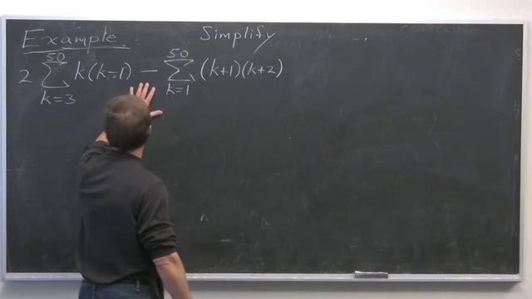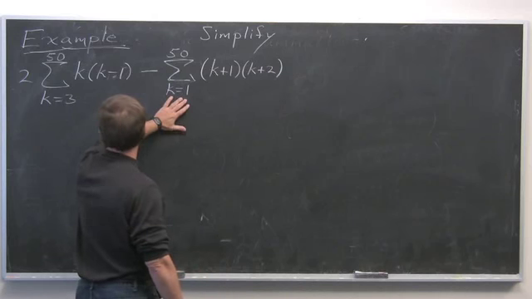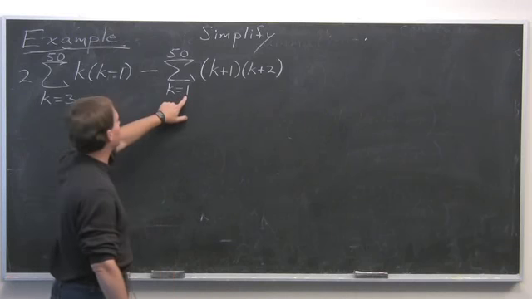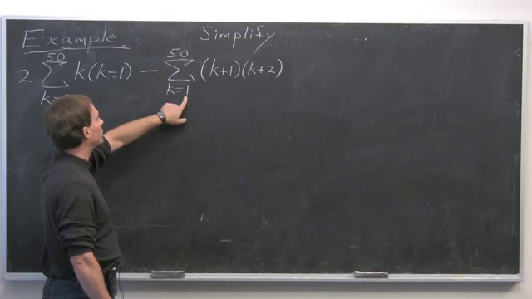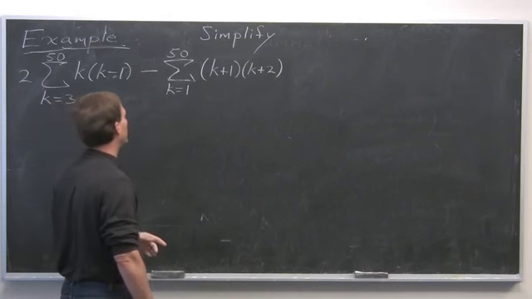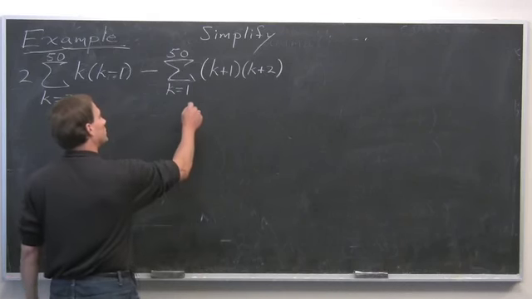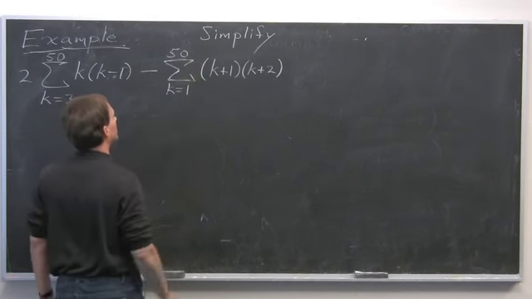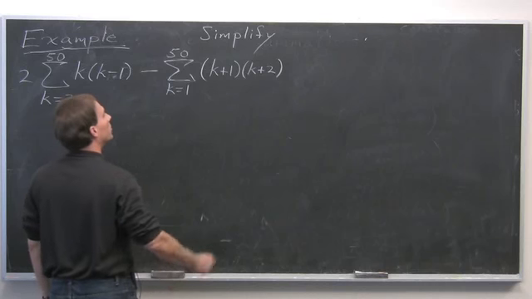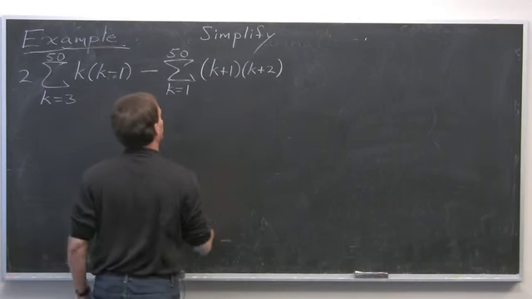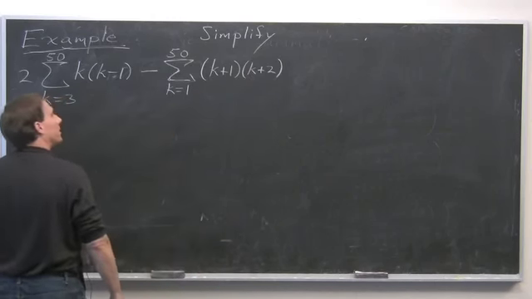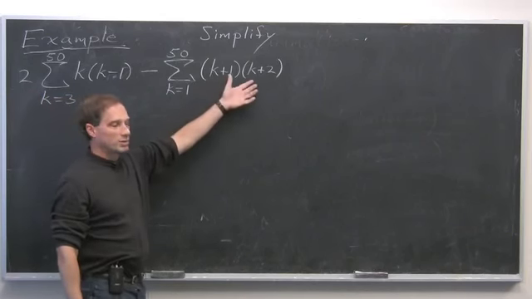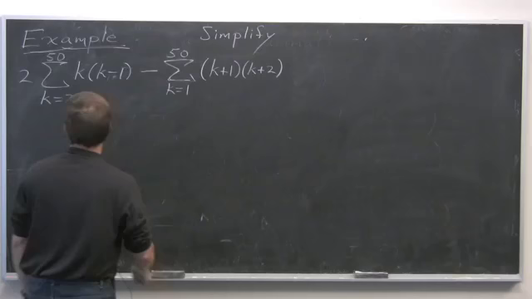So what if we shifted this in the first place so that instead of this starting at k equals 1, it started at k equals 3. So how do you do that? Well, as we said, you can just add 2 to each of these indices, but then you have to subtract 2 from the k, each of the places it appears in the terms. So that was the shifting of index thing.